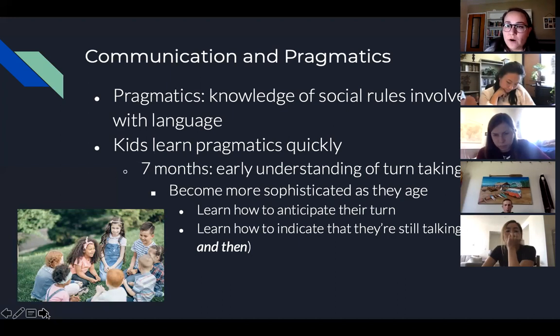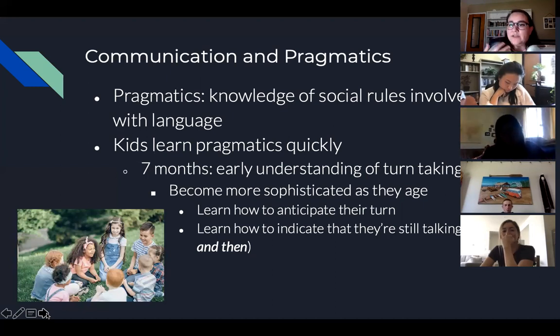And then another part of turn taking that they learn is understanding when the person they're talking to is not done talking. And also they learn how to convey when they are not done talking as well. So kids learn to use phrases like, and then, to indicate that, well, I was taking a break to either collect my thoughts or catch my breath or whatever, but I'm still talking. Just because I've made this vocal pause, it doesn't mean that that's it, I'm done, it's your turn.